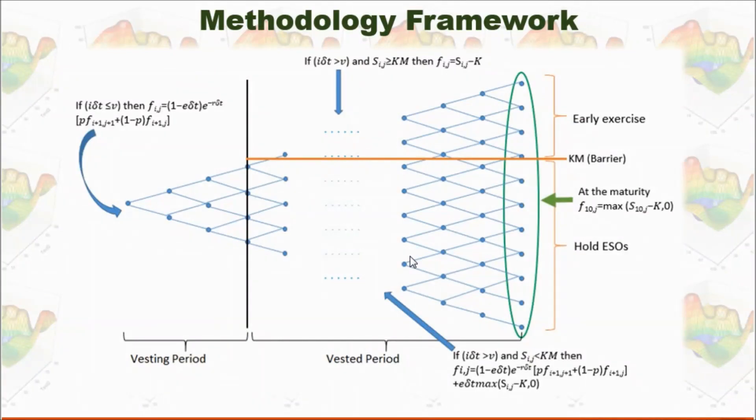Now let's consider the value of the nodes within this region. There are two scenarios. One scenario is the node is not being exercised. In that case, this node depends on the value of the next two nodes in the next step. And the formula is here. That means the probability of each node times the value of each node sum up will give the value of this node discounted to this time.